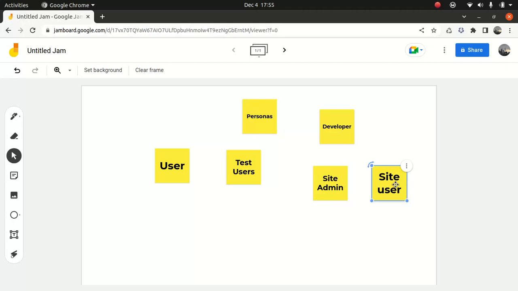So the licensing model varies, okay? A number of users want to access it. Based on that, you can determine what kind of license you need to assign. And admin, you can infer from the name itself, right? Someone who has access, who controls the site, who actually builds the strategy associated with the site in terms of performance, which user needs to see what, what permissions need to be assigned to which user, that kind of stuff. And site admin sometimes looks after the licensing stuff as well.